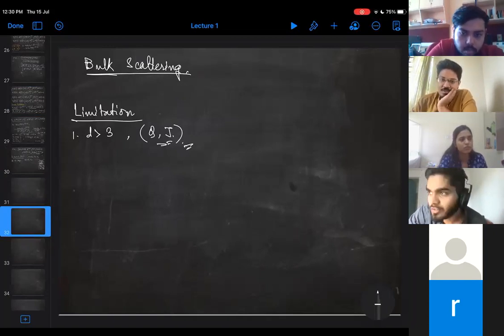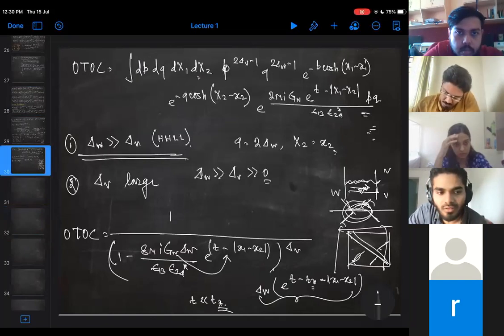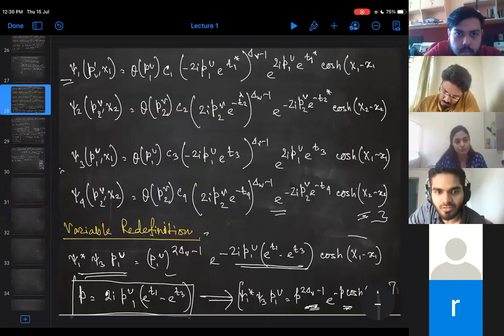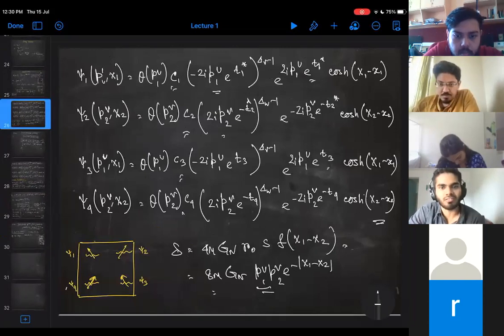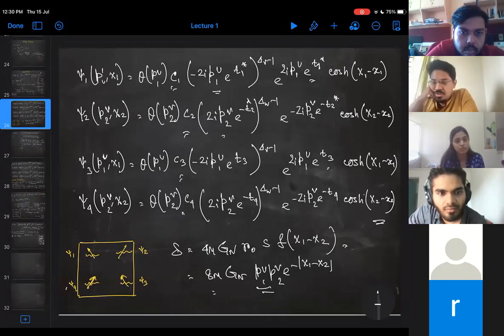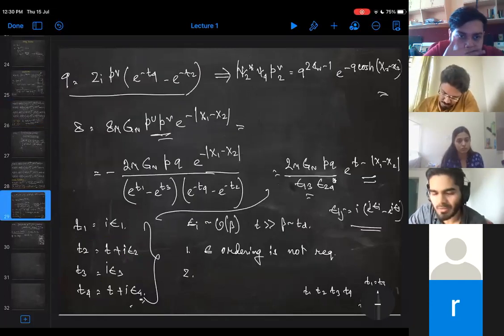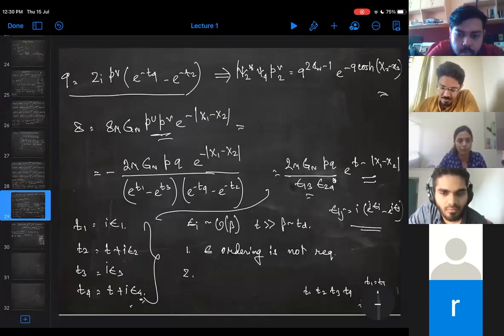I'm asking, do you really need to calculate the shock wave geometry? Can you just extract it from the Fourier space expressions? All these calculations are typically done in the position basis. Aren't we doing it in... when I say position basis, I mean time. Okay, time is like the boundary. In the bulk, we are essentially working with longitudinal momentum and transverse position. So position is like space, this transverse space x is hanging around.